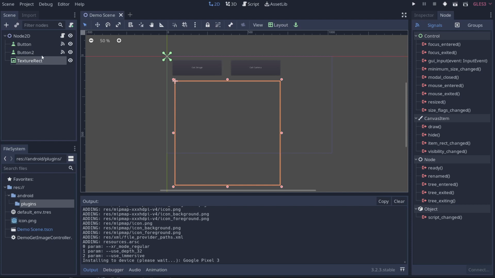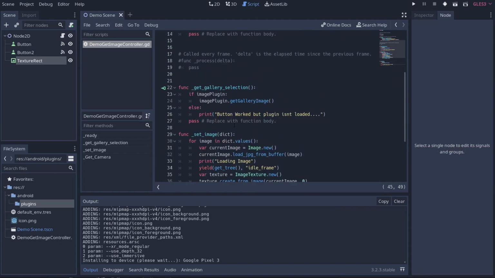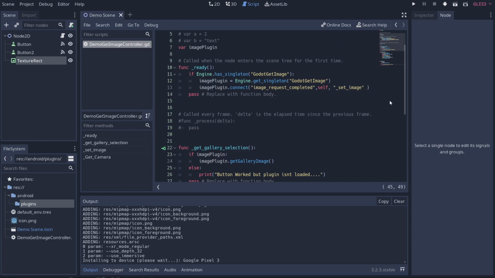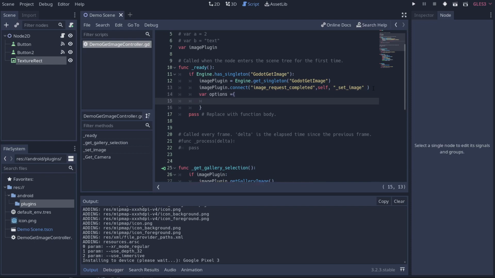So what we can do is if we go into our little script section here and we scroll up, we can go ahead and set our options. Now, this plugin has a few pretty cool options. So if we go var options and we go ahead and equal it to an object right here, we can say quote image underscore format is equal to, I don't know, JPEG.